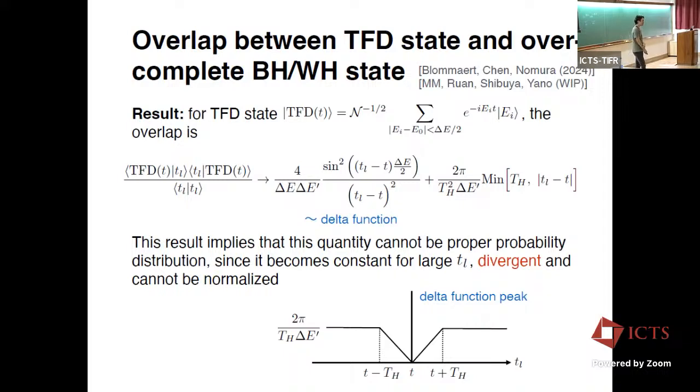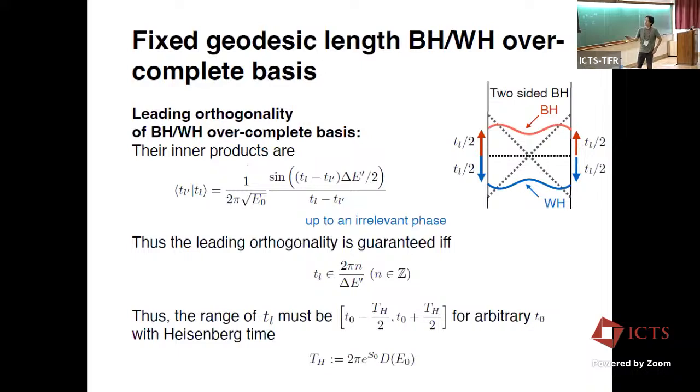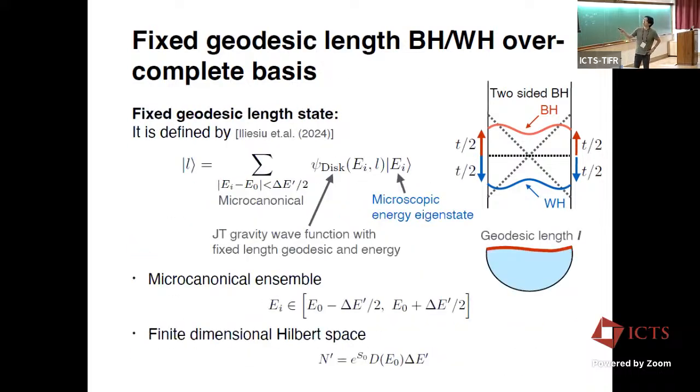Sorry, maybe I asked the question the wrong way. Normally I would think that the discrete basis for the microcanonical ensemble that's relevant is the UV basis of energy eigenstates, and the spacings between these would be completely random, right? So is this discrete basis supposed to somehow correspond to this UV basis, or is it something you made up that does the job? So you mean these discrete states? They just correspond to the black hole white hole states after decomposition, and it is pretty random. If you expand in terms of the energy eigenstates, then it has a, okay. So in a sense, that randomness is contained in here.